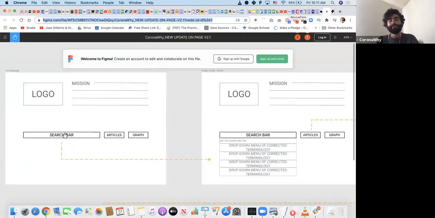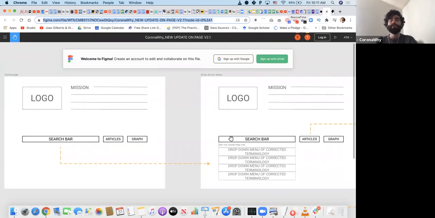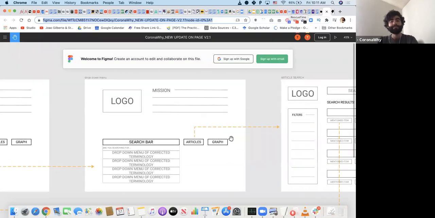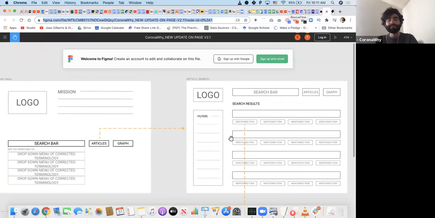Instead of having placeholders in here, we would use an actual input, and that way we can present this user journey to the epidemiologist and just ask him, does it make sense? Is this how you would expect it to work? Assuming that the search results will be just dummy data, at least we can present him with some way to interact with the system and get his feedback on it. What do you guys think?